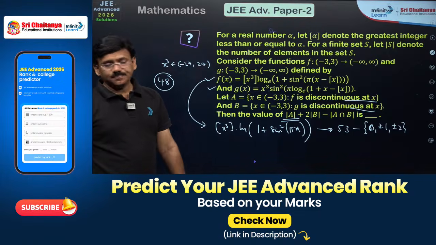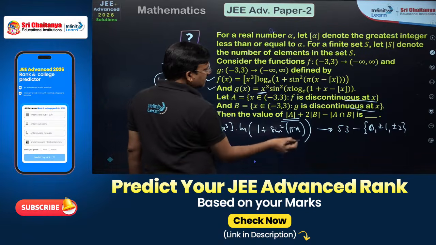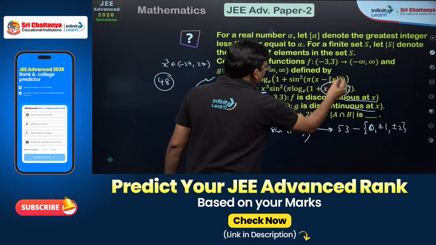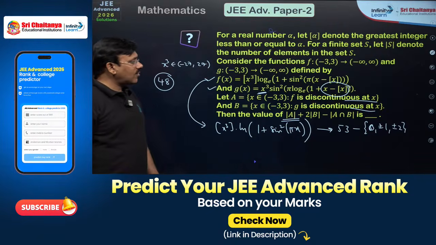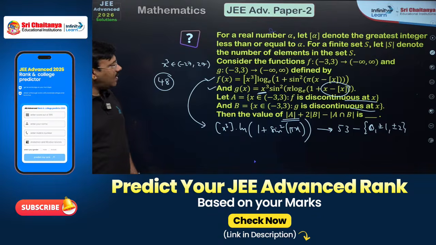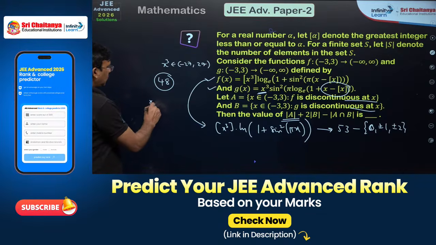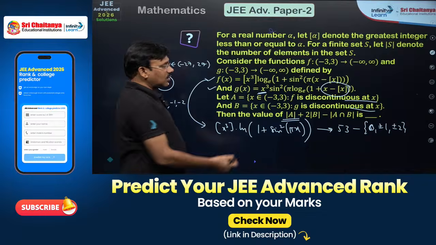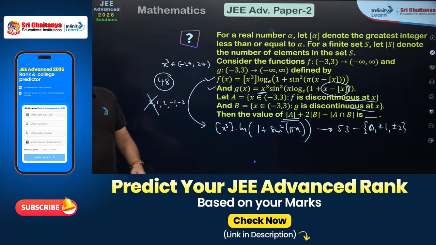Then coming to b, it is g of x, x cube here, no problem, sine square here. So this is pi into log of 1 plus, this is fractional part of x. So I don't have any problem except here. Fractional part of x is discontinuous wherever x is integer. That means here 0, 1, 2, you can say minus 1, minus 2. But at 0, because of this, this becomes continuous, because left hand limit, right hand limit, function value becomes 0. Remove this, you will get 4 values here.